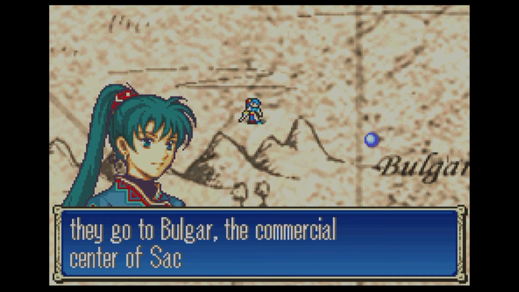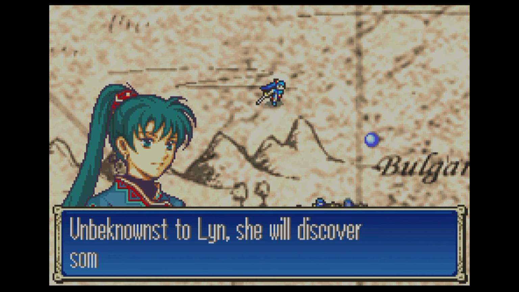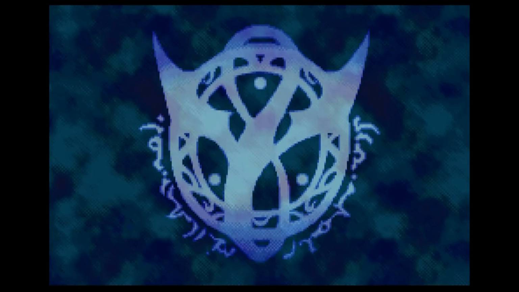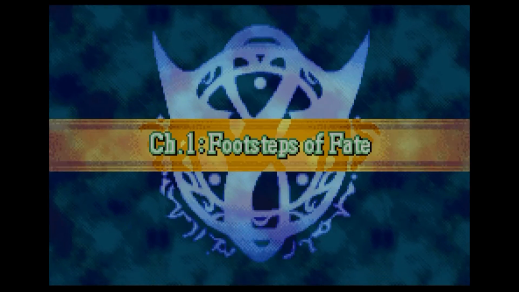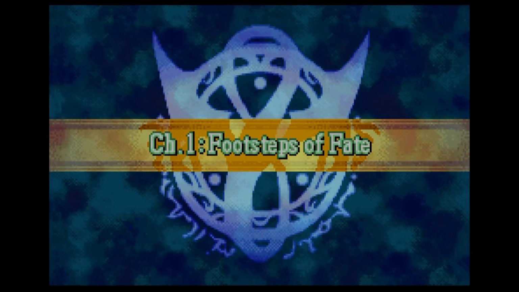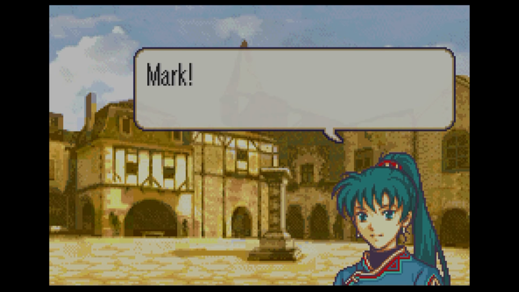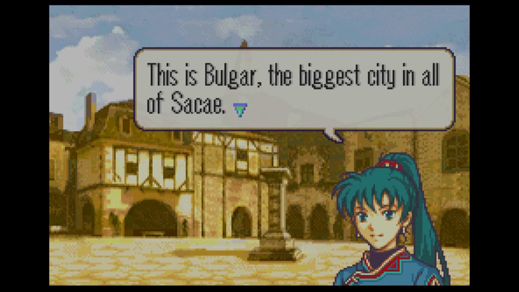Shit, they go to Fulgur, the commercial center. Okay. She discovered that you guys are paying attention. You know why we're doing this. I fucking don't. What? They're paying attention. Me and you are kind of playing this game as it comes. And honestly, one of the reasons I got super interested in Fire Emblem was because of the 3DS game. I kept seeing art of it, and I'm like, this looks awesome. I really want to play this game. Yeah. And this is Bulger, the biggest city in the circle.